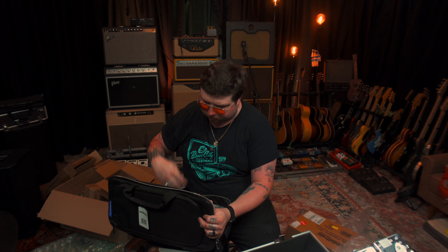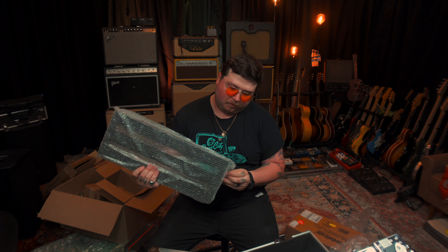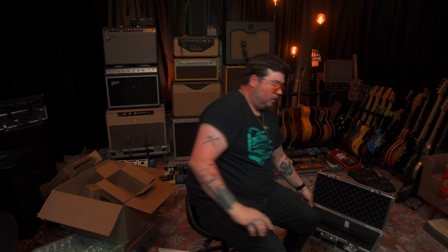We've got some Velcro, although we'll probably use dual lock. And then we've got the Metro 20 here — this is going to be a pretty small board. I was curious if there is enough clearance to keep it in the gig bag and put the gig bag itself in this flight case. Let's see if that fits right now. That's a negatory — I'm sure I could cram it in there, but that's not going to be helpful in getting it out. There's about an inch of clearance all the way around, which will hopefully let me keep a couple cables and things in this case so it can be ready to go on its own.